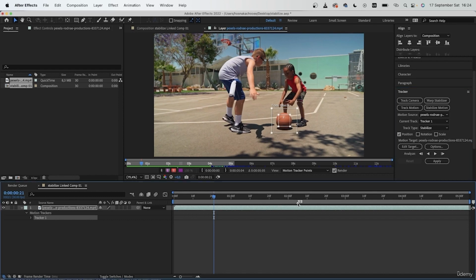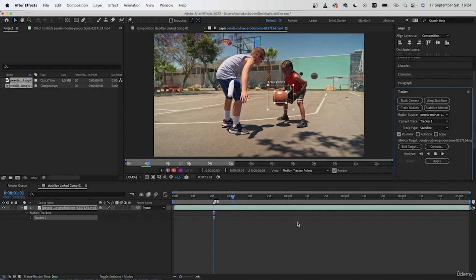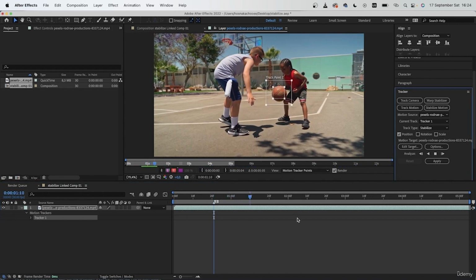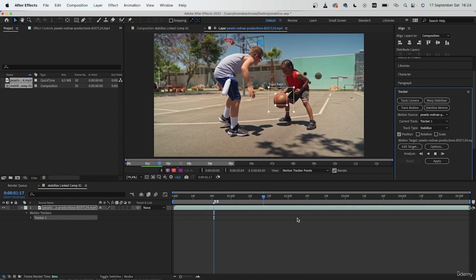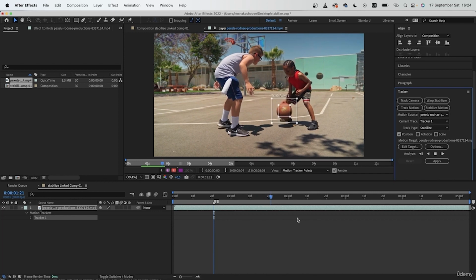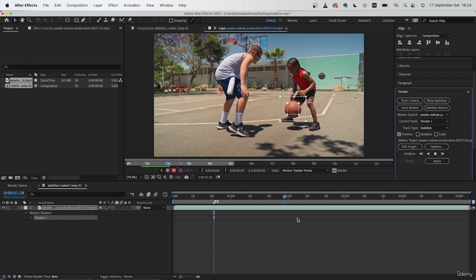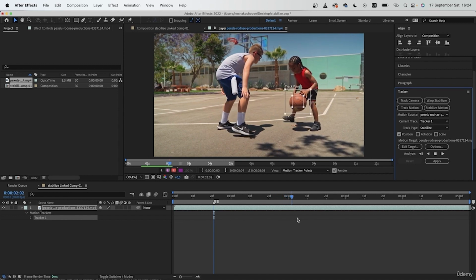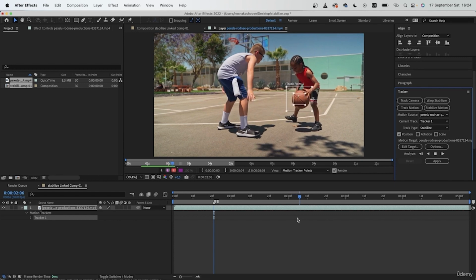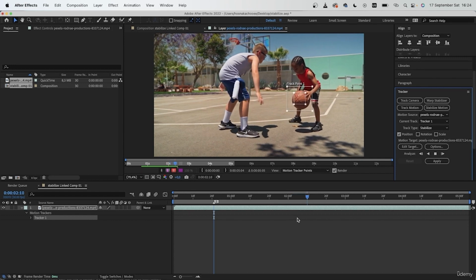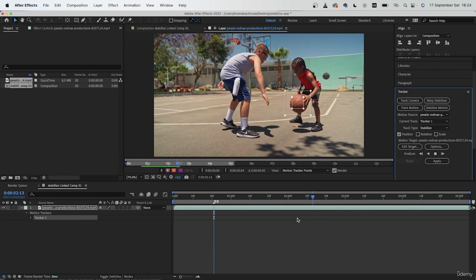Hit OK once you're finished, and then we're going to track forward, jump back to this point, which you can just put a marker on by grabbing this guy here, and then track backwards. So hit Analyze Forward, and just wait for After Effects to stop tracking on its own. If it does not stop, then just let it go. That just means that After Effects does have that point in sight at all times. So far it hasn't stopped and the box is nicely fit on top of the basketball. I'm gonna let it do its thing and then I'll be right back so we can continue.